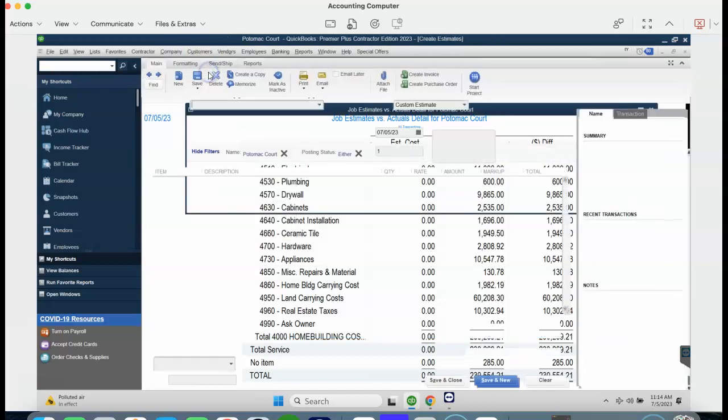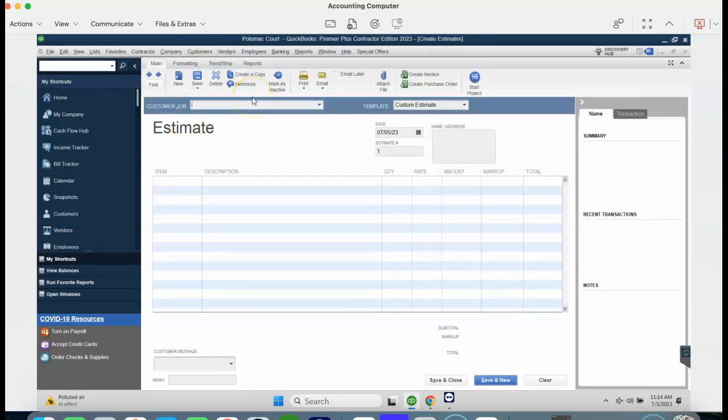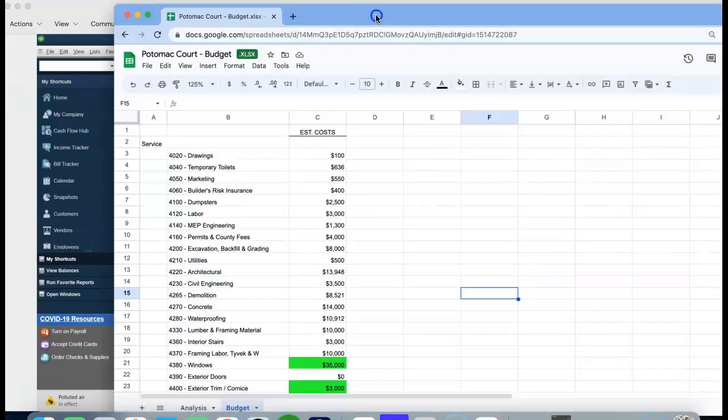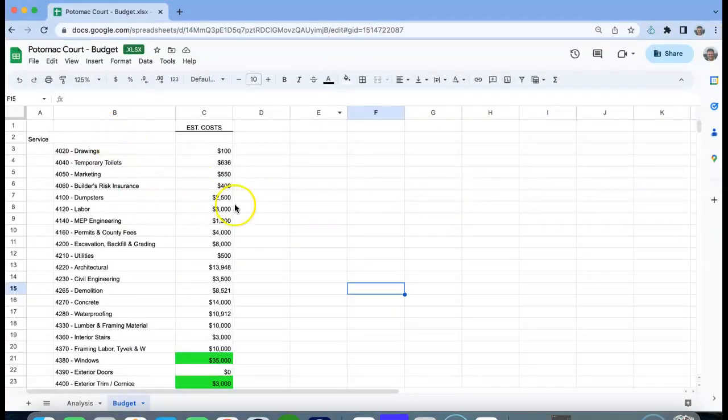customers, create an estimate, and the estimate is going to be for time of court, today's date, and I already did this in Excel, and I like to do it in Excel because it's much faster. But that's only a temporary solution because you're going to need to actually input all of this into the computer in order to do the job costing.